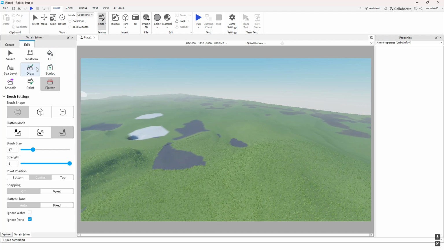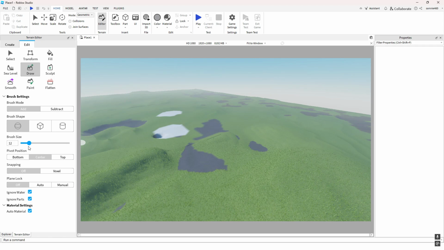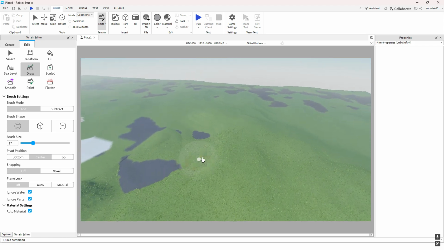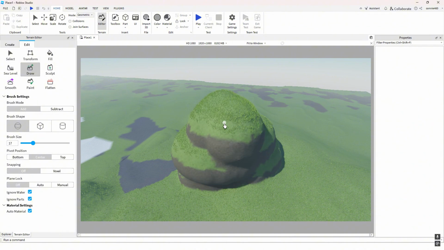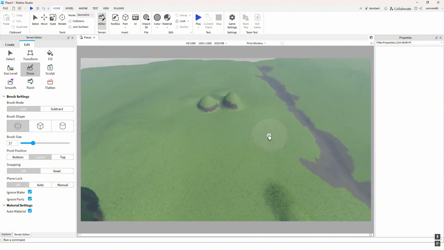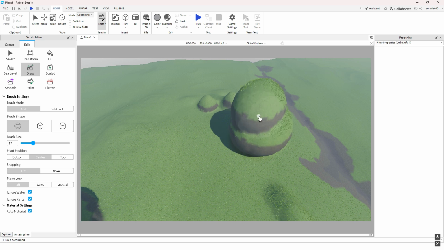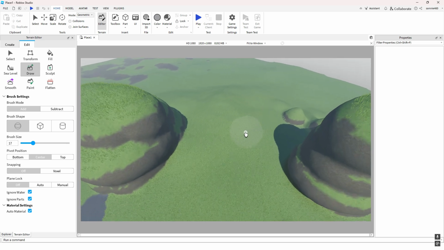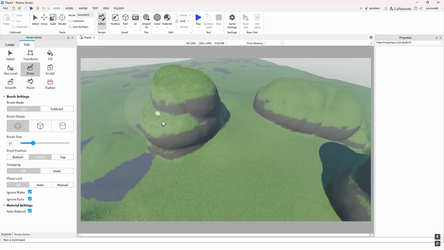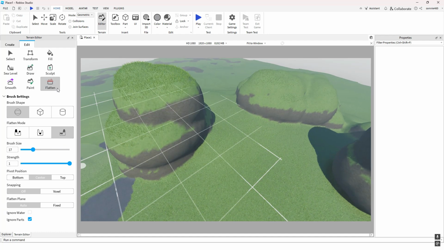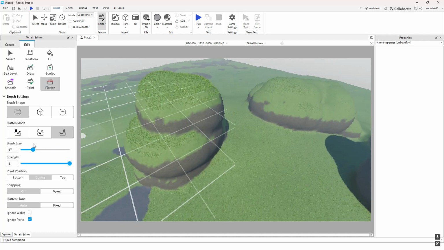Just to help demonstrate this better, I'm going to go ahead and add some new terrain in here. So I'll just pick the draw option and make some bigger terrain here. Alright, then I'll go back to the flatten tool.